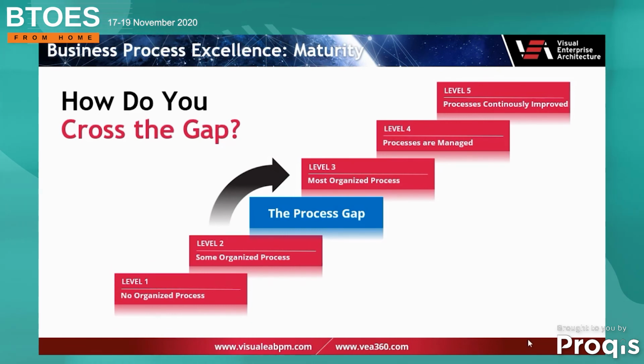Until you cross this process gap, it's pretty unrealistic to think about how you're going to achieve some of the more advanced enterprise process management capabilities that you're all striving for as an organization. It's not just about modeling processes, but real success and real value is driven from the other parts of process management. That includes process governance, process mining, and process automation.